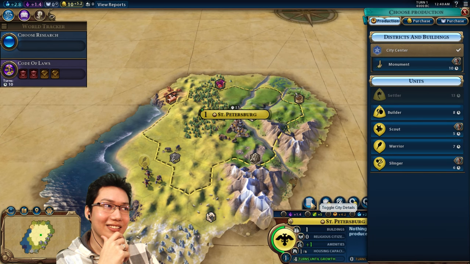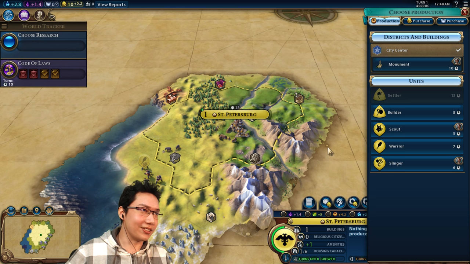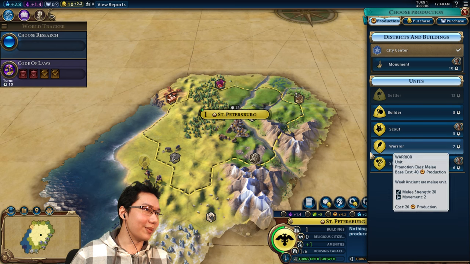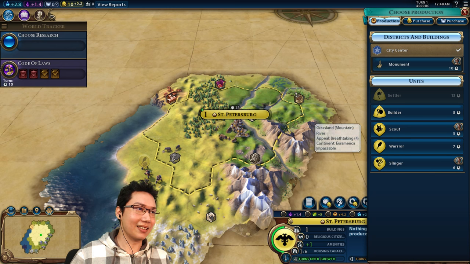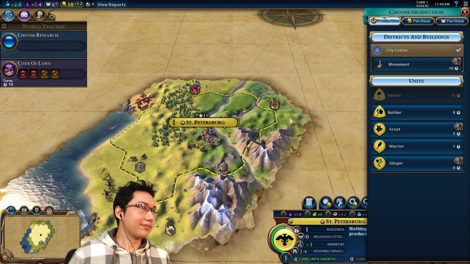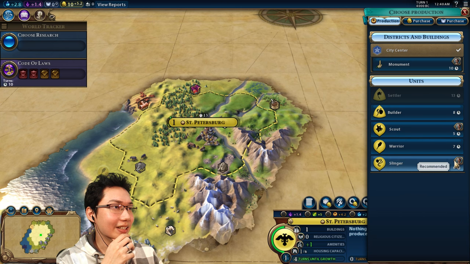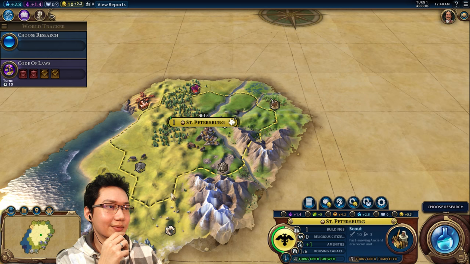Choose production. Oh, so I have never actually interacted with the interface, so you're gonna have to excuse my confusion if I don't know where the buttons are. Okay. We gotta choose a first thing. Scout always seems good. We've got our little recommended button there. We'll go for a scout.